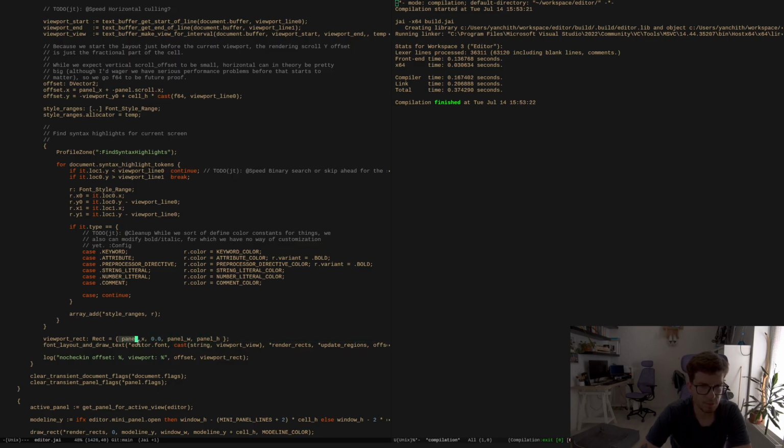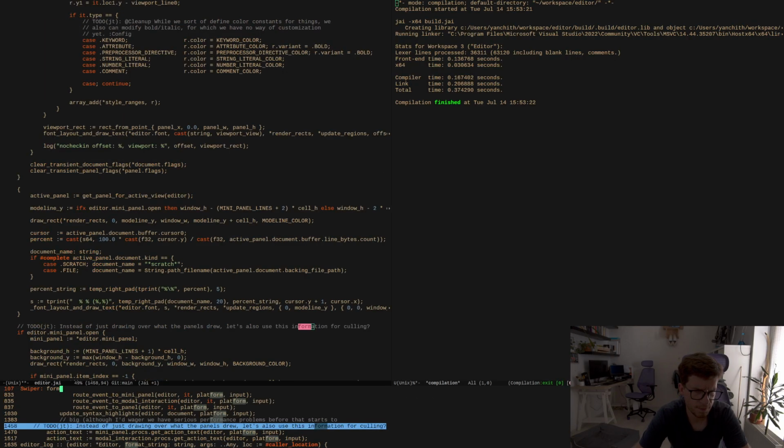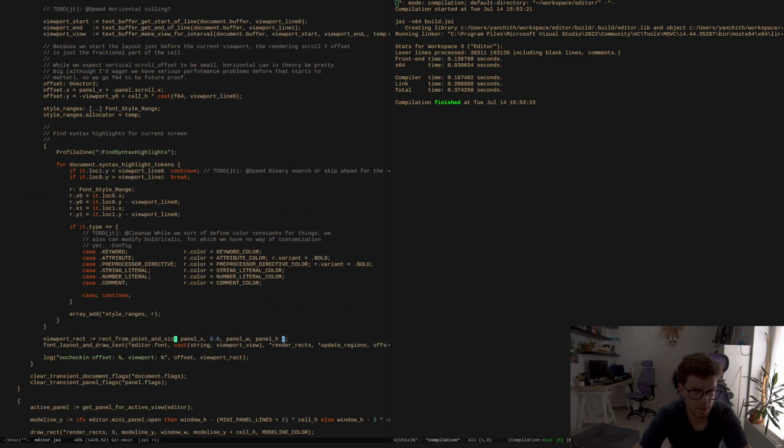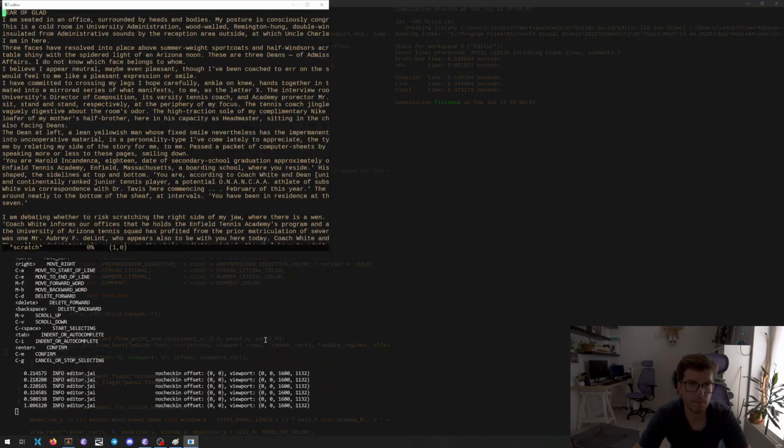This is not how you make a rect. This is a min-max rect, not a point size rect. So we just say rect from point, what is it called? From point and size, and pass these in, and it's gonna be good. Maybe.